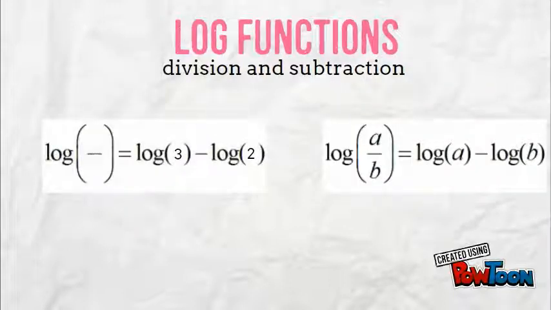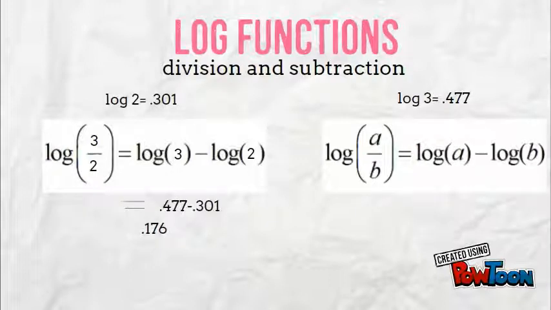Again, this is the same idea. When given values, you plug it into the equation and you solve for x, or in this case, log. Putting log 3 over 2 into log 3 and log 2 form makes the equation easier to solve as you have values of log 2 and log 3. All you have to do is subtract, giving you 0.17.